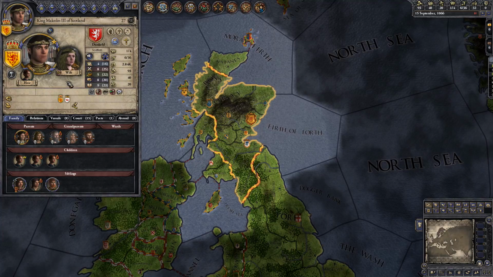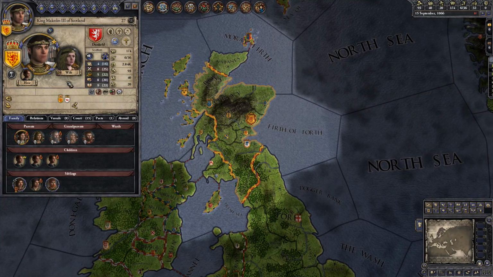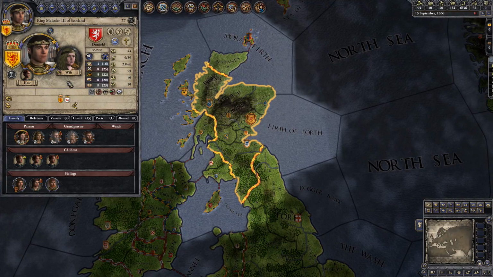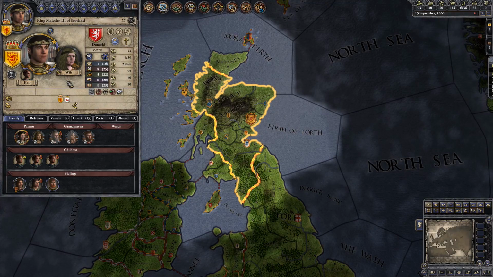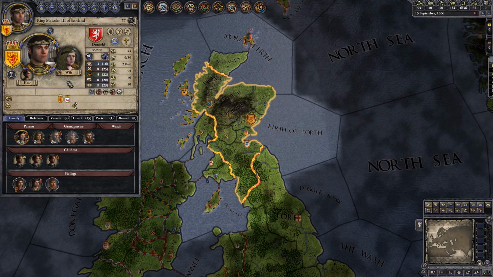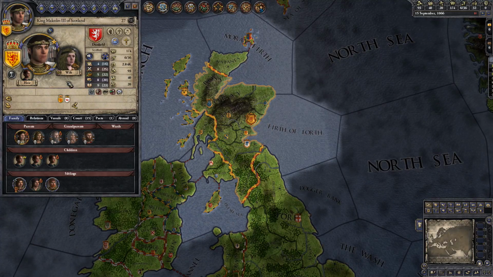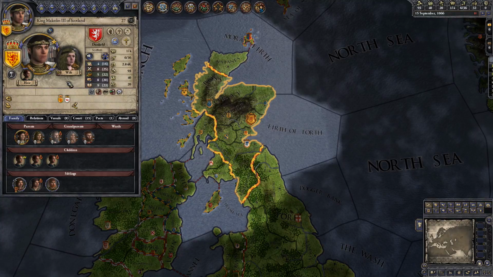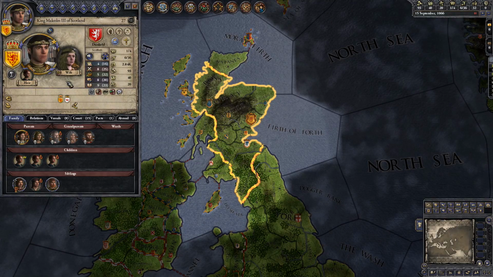A vassal is effectively a lord who is one tier below you, one or more tiers below you, and they'll pay you troops and money in return for you basically protecting them if they get war declared on them. So you're their boss, effectively.